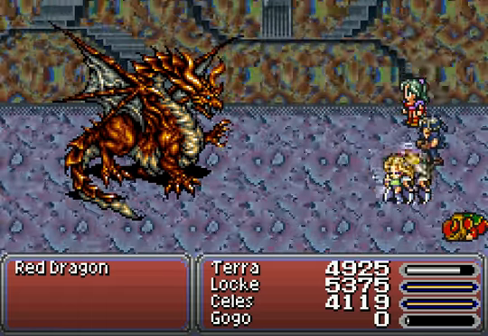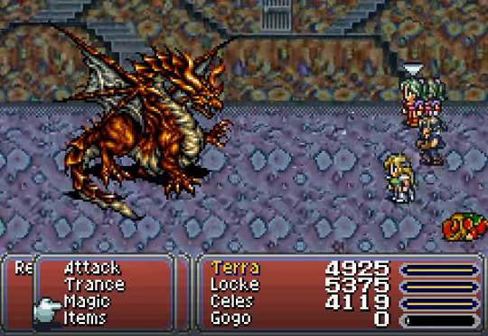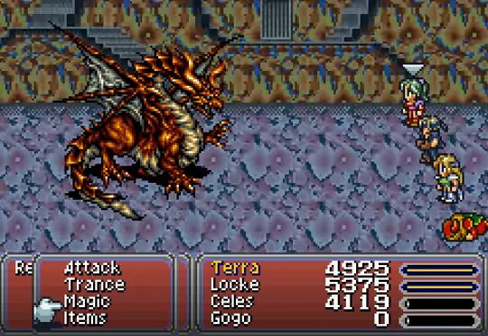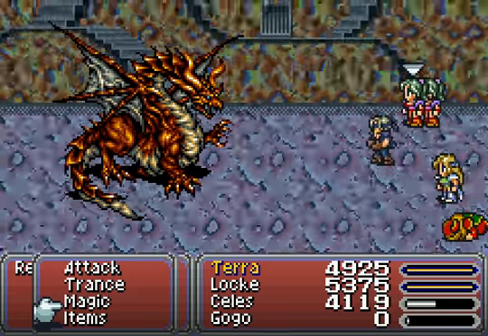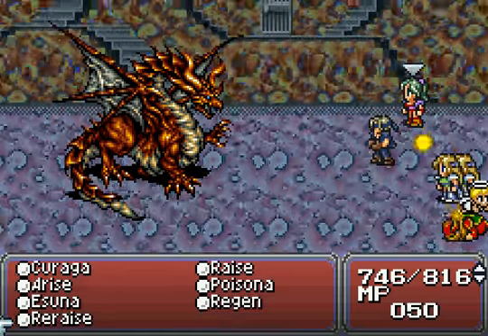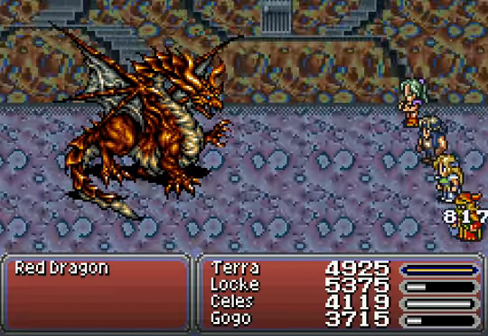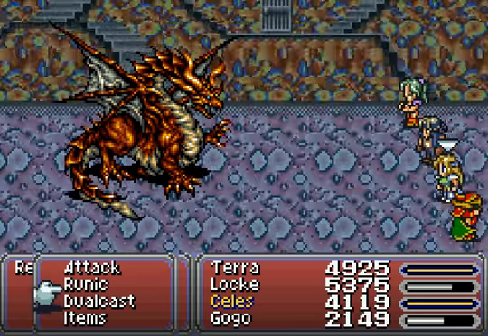Here, as long as we get re-raise up, we should be alright. That way we can avoid dying from Ultima. Celeste helps too, because she has Runic. Unfortunately, you have to time it just right to make sure you have her use it by the time Ultima connects. Otherwise, you pretty much defeated the purpose. Ow. Yeah, Go-Go's gonna get smacked around a lot.